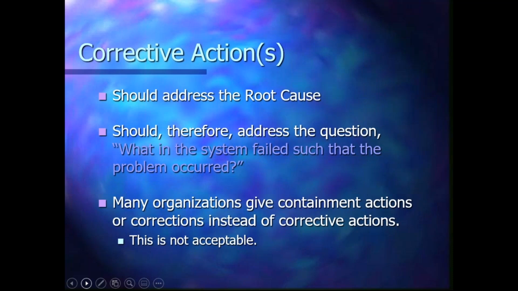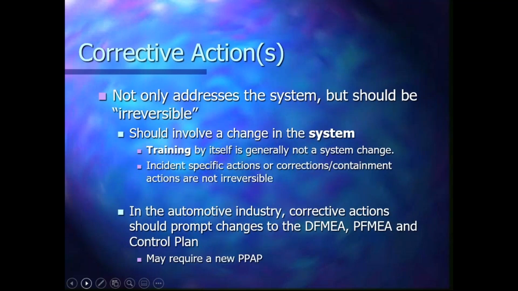All right, let's move to corrective action. The difference between correction and corrective action is that corrective actions should address the root cause. They therefore should answer that very important question: what in the system failed such that the problem occurred? Many organizations give containment actions or corrections instead of corrective actions. And repeating the containment or correction you gave as the corrective action is not acceptable.